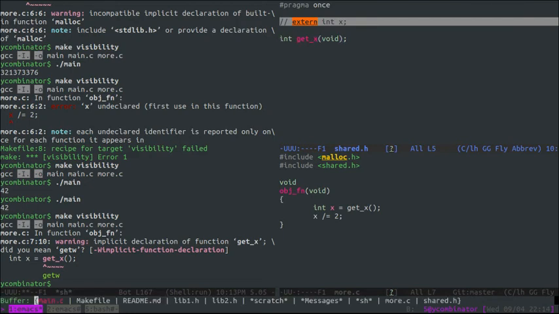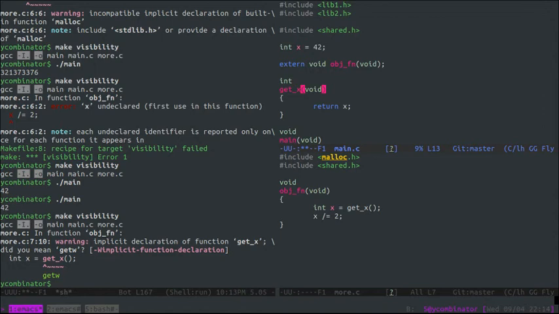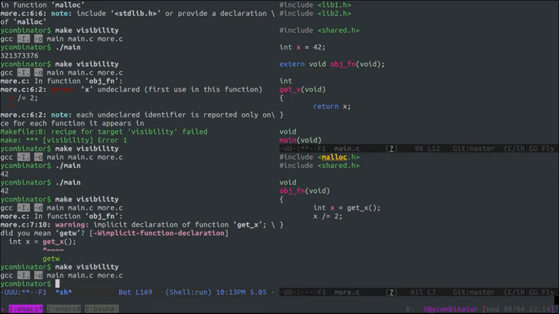Our shared.h file is included both in main.c so that it can check that when we actually define the contents of that getX function, it matches what's in shared. And we include shared here so we can actually see what getX looks like. So awesome. Now I can call getX, because it was defined in the API called shared for the main file that we have.